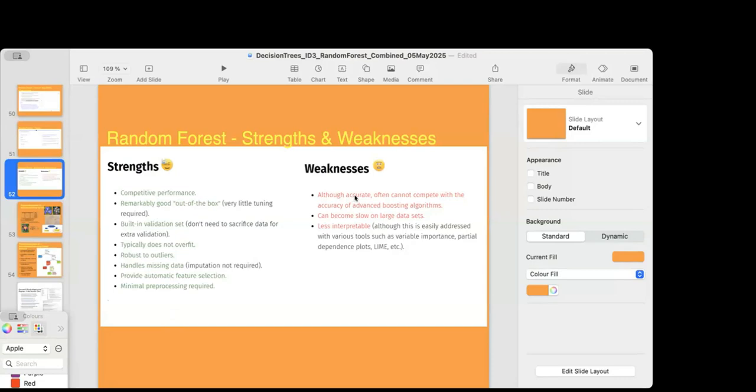How about the weaknesses? Although accurate, if we use advanced boosting algorithms, then the accuracy will be even better. If the data is too large, the processing of the decision tree ensemble or random forest can become slower and less interpretable.